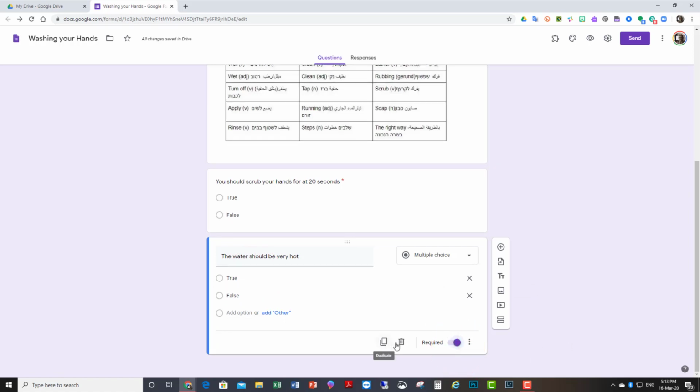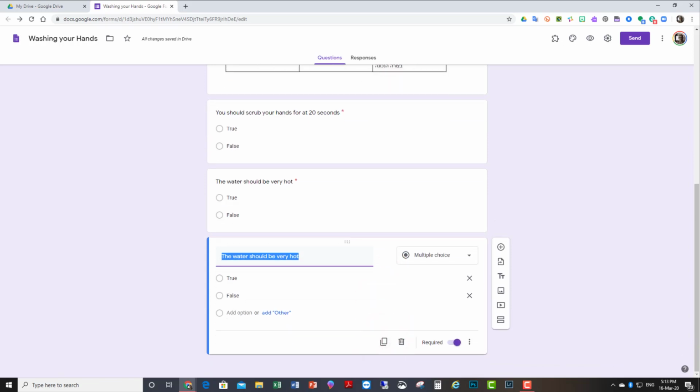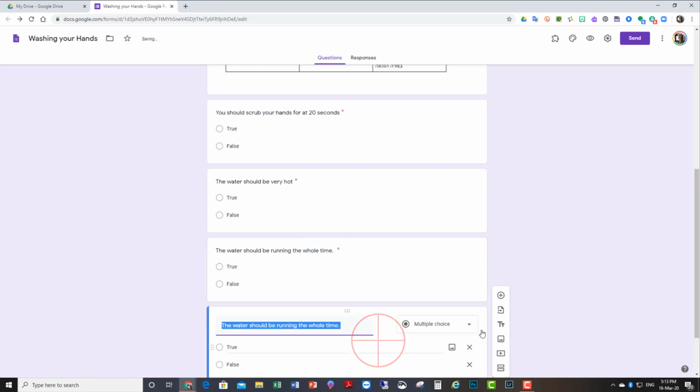I could also duplicate this question and just change the sentence, which saves me a bit of time. Not that this really takes a lot of time. I'm going to duplicate it again. I've got 6 questions here.